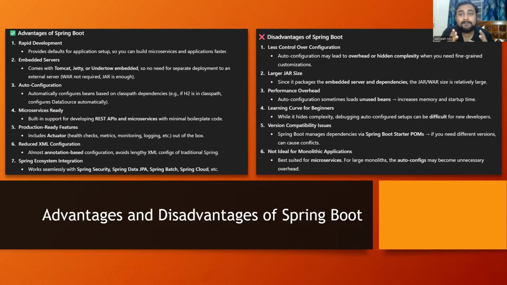It works seamlessly with Spring Security. If you want to implement your own security like JWT, Okta, OAuth type of configuration in your application, you can seamlessly add it. It's similar to the Google ecosystem. Google has its own ecosystem, right? You can see Google Drive is there, then Google Photos is there, then Google OneDrive, Google backup facilities, then Play Store, Google Play services, Google Games, YouTube.